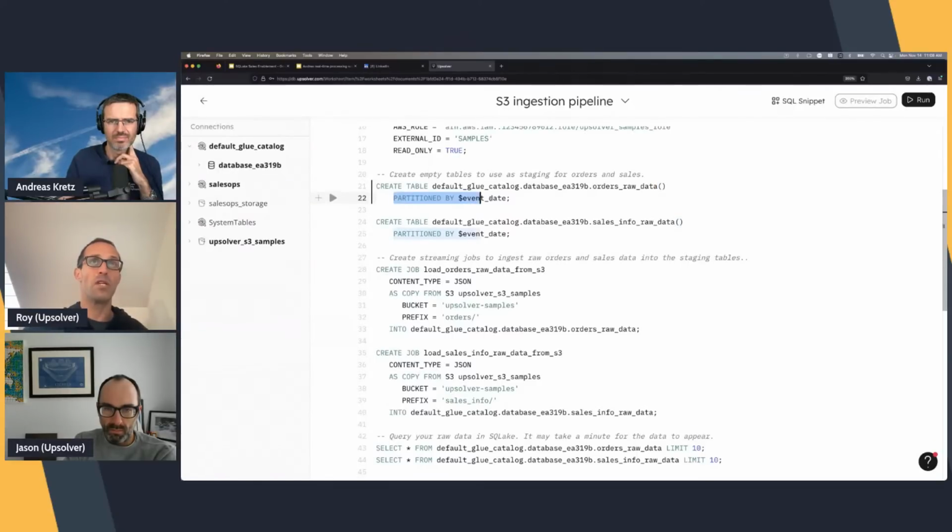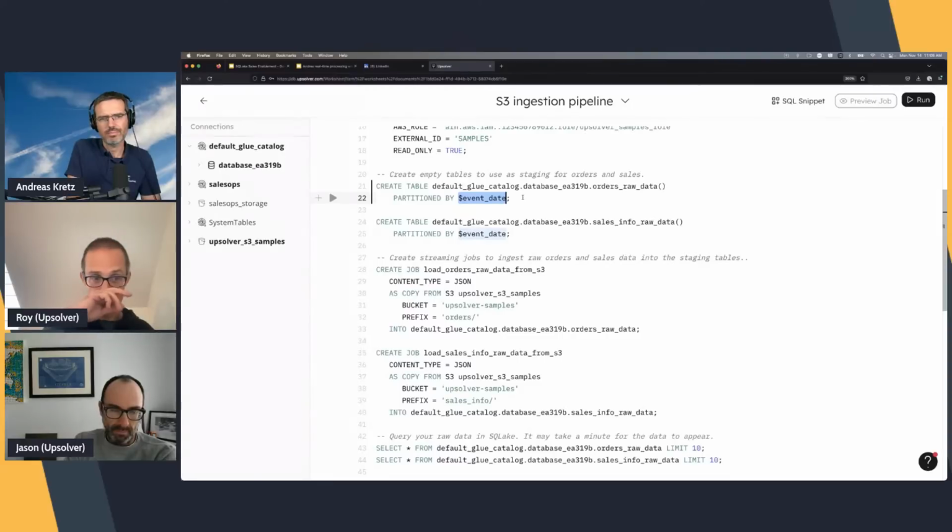The other thing is that we have this partition by. So we're telling the table that it needs to be partitioned by a particular column. In this case, I'm using a system column because there's a $ sign in front of it, because my raw data doesn't actually have a column that I want to partition on, right? So many times, and we see this often with customers who already have a lot of data in S3, they never thought about partitioning as a new concept. Like, well, what column are you going to partition the data on? Well, I don't have one, right? So do we have to recreate the entire data set and insert a new column to it? That's going to be a lot of money, a lot of time.